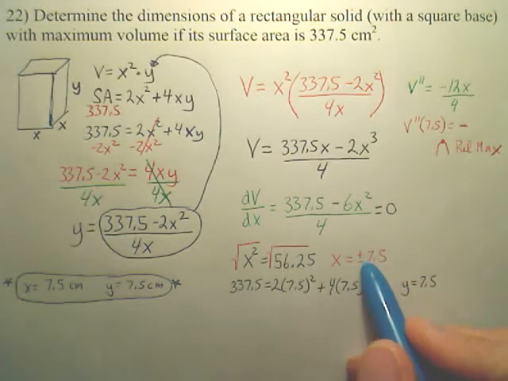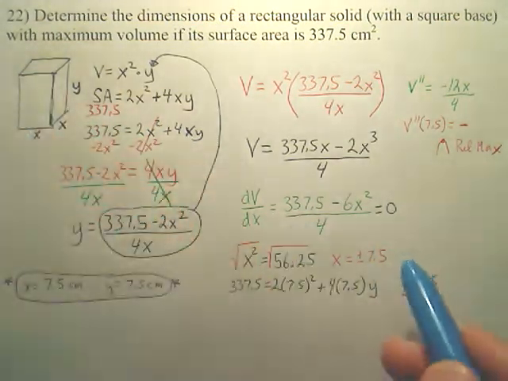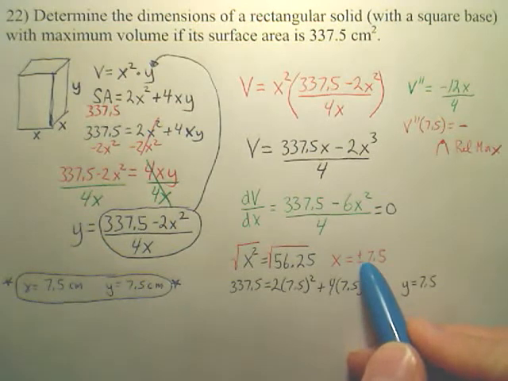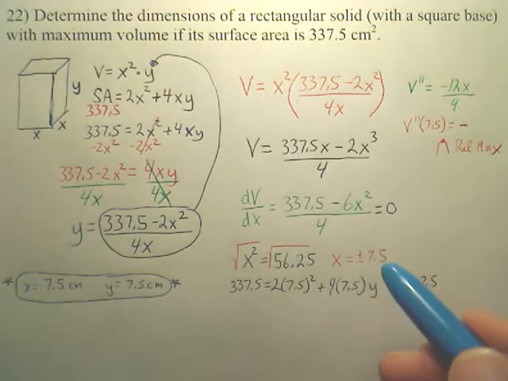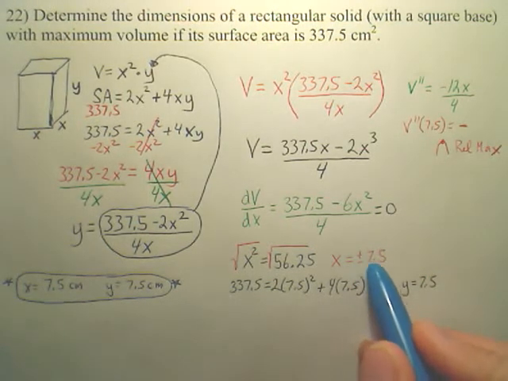Now, do we care about the negative? No, because the negative doesn't make any sense when we're talking about distances on a graph. With word problems like these, with maxes and mins, you tend to get answers that are obsolete, that don't make any sense. Be careful with those. You want to think about which answers make sense and which don't. So the negative does not make any sense. Ignore it.